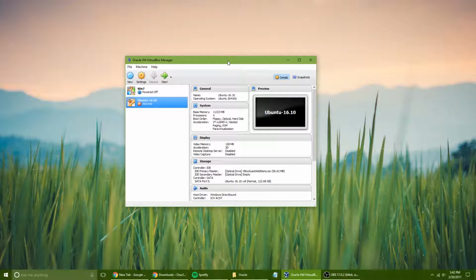Once you install VirtualBox and then you open it up, it's going to look something like this, except you won't have these two options on the side. Okay, so step number one for setting up your virtual machine is to get a copy of the installation media. There's two main ways that you can do this. One is by obtaining an ISO image, and the other is by using an actual installed disk. So for this example, I'm actually going to be using an ISO.